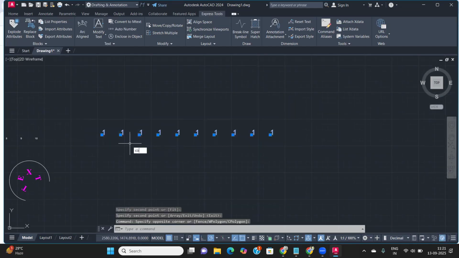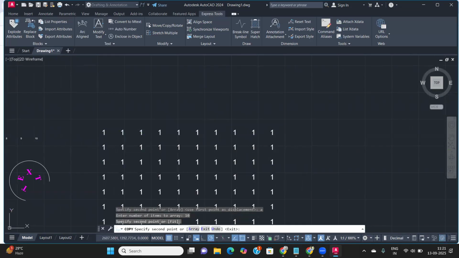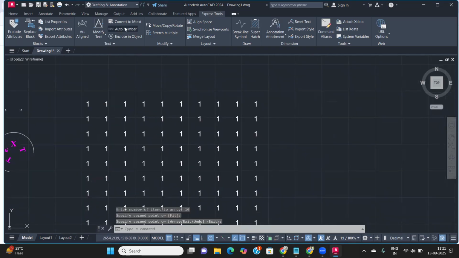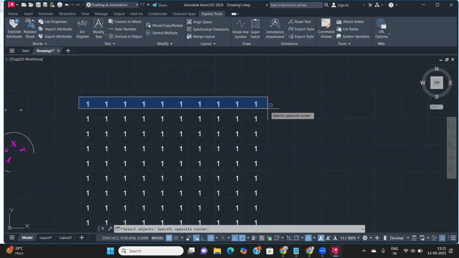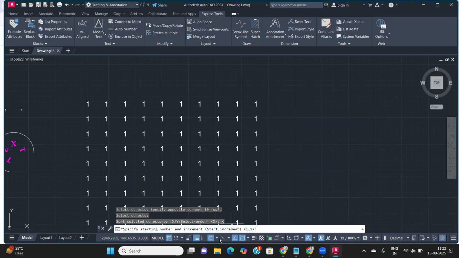Then I click on it, copy it first, and after that I select here, tick edit, and then track a distance of 10. Okay, click. One thing I do first here: select the auto number option. Then after that, select your value for which you want to do the auto number, and then enter. Then select the direction in which you want to increase your auto number. We have the values in the X direction. This is my X direction. Then here you specify the start point. I want to start the value at 1, and after that I increment by 1, right? And then hit enter.